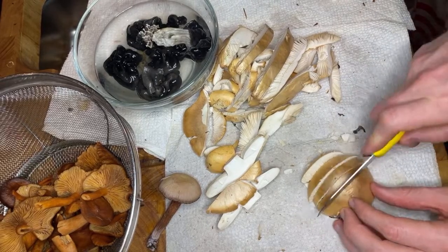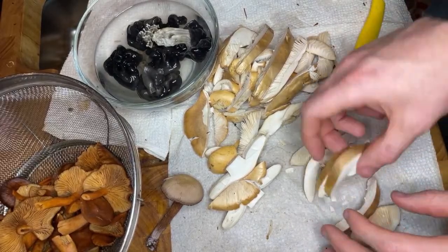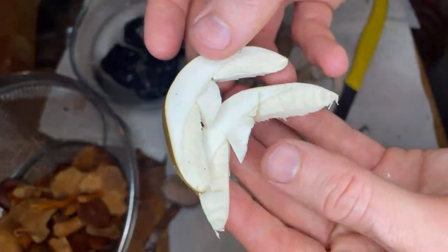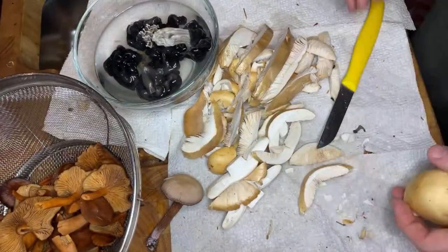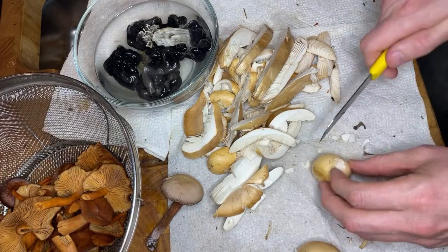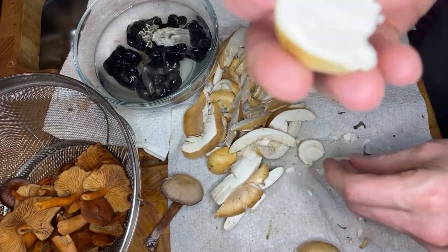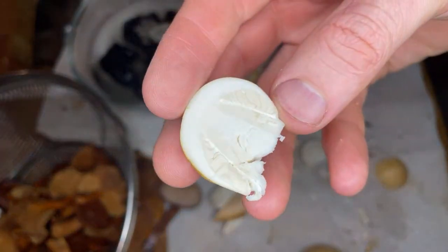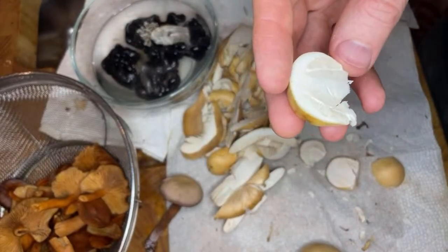That's a pretty cap. Can you look at that, huh? Oh, yeah. Wow. Beautiful villosa. You can eat these raw, and I do actually like them raw. I'll do sort of a version of a carpaccio with these. It's quite good. Shaving a nice little cap like this is a really good way to do them.